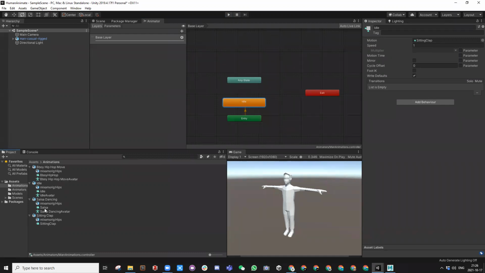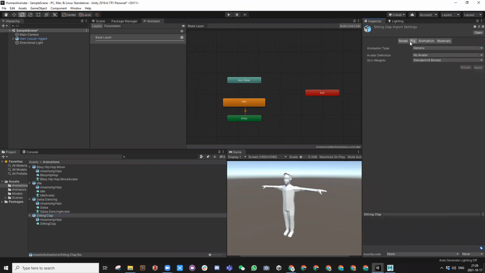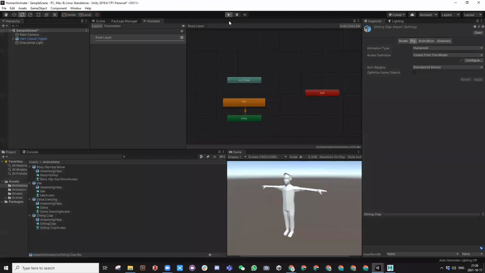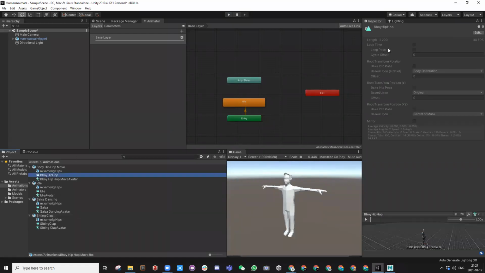So do you remember, everything we added the rig? So we have to add the rig, because I wanted to see if we didn't have to rig. Okay, but you have to also rig the animation file as well. Okay, so now we can also do the sit and clap. Okay, that's awesome.